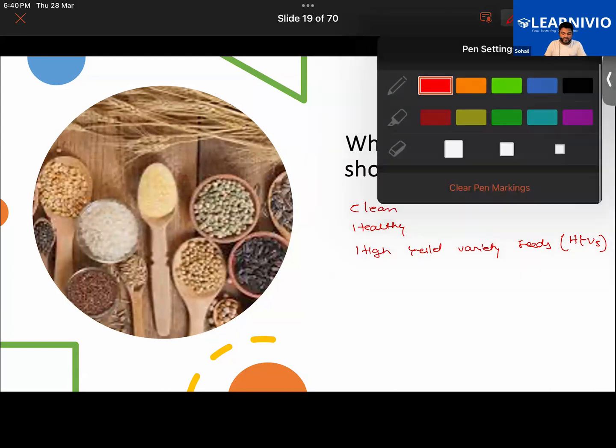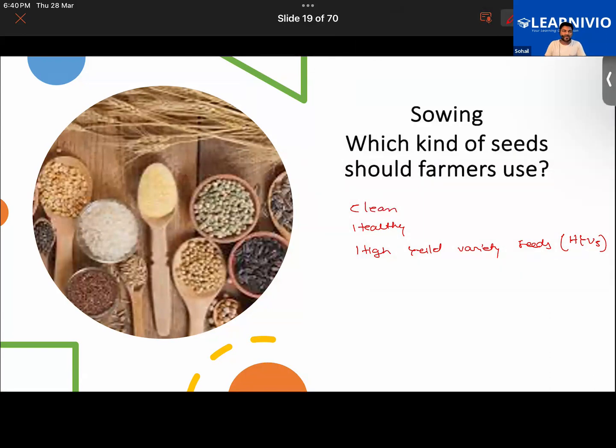Also, we will be sowing the seeds depending upon the soil, depending upon the climate, depending upon the type of irrigation method, and some other factors are also there. What do I mean to say? I mean to say that, for example, you can't grow rice on a soil that has a very poor water holding capacity, because in order to grow rice you need a soil that absorbs a very good amount of water, that can hold water.